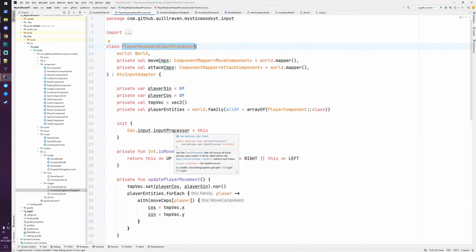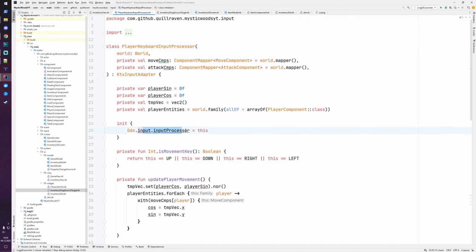So only the keyboard, for example, is working, or the mouse, but our stages, so the user interface stage or the normal game stage of Scene2D, are currently no input processors, which means that when we click on the actors or do something, for example, type something in a text area, then this won't trigger or fire any events because it's not registered as an input processor.